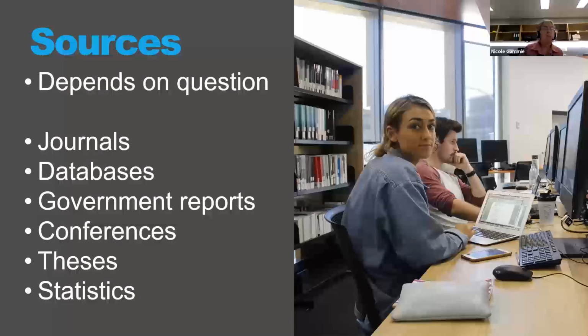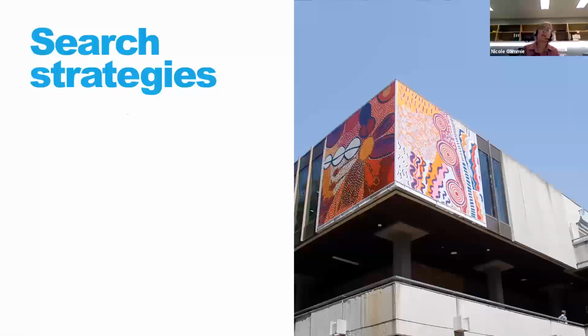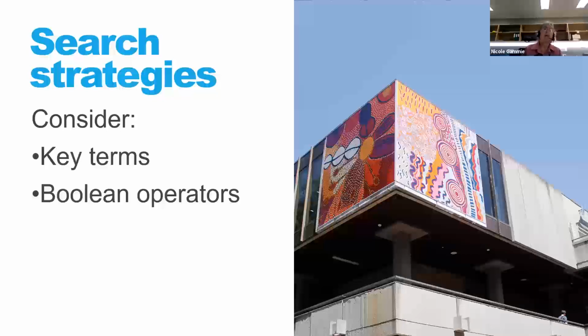So keeping those kinds of sources in mind, the next question that comes up is, how do we then find some of this? It's all well and good to say we've got all these options to have a look at. How do we then go, well, rightio, how do we source the information out of the repositories and those sorts of things? So think about your key terms: what are you going to search under? The big thing about a lot of the search stuff is a couple of things. Someone needs to have written something on it, plus they need to have published it for you to be able to find it.